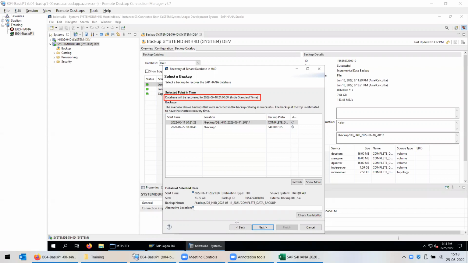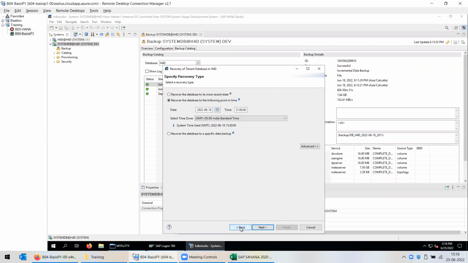So let me do one thing. Instead of this time, I will select today's date. What is today's date? 25th. I'll try to recover my database till today 2:30 p.m., that is 2 o'clock.